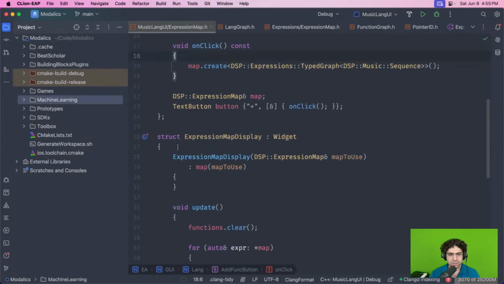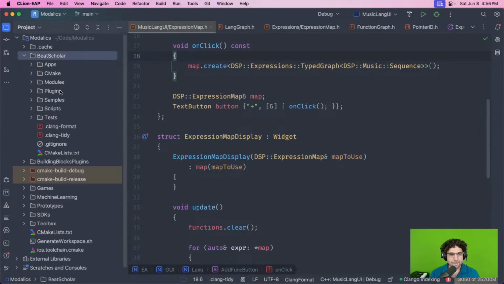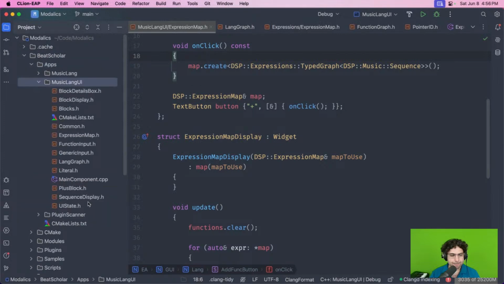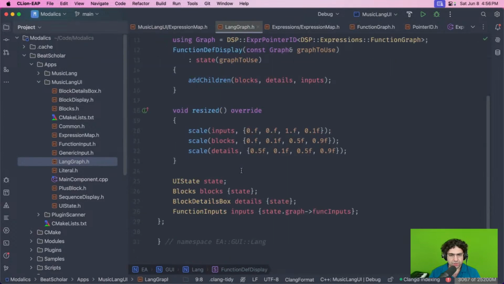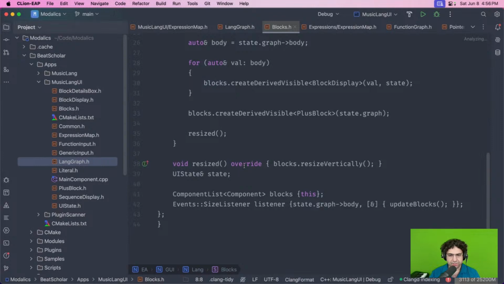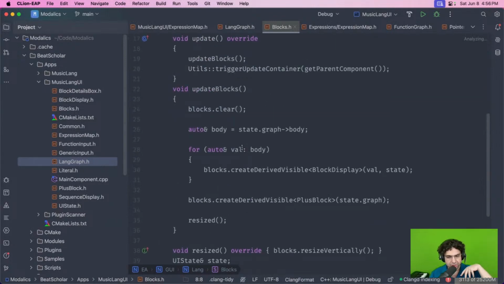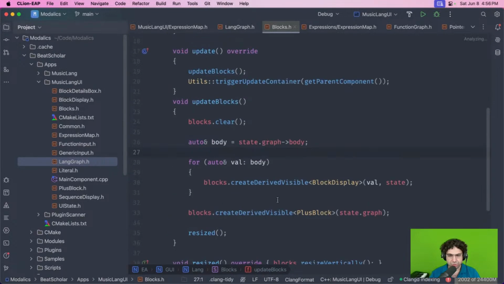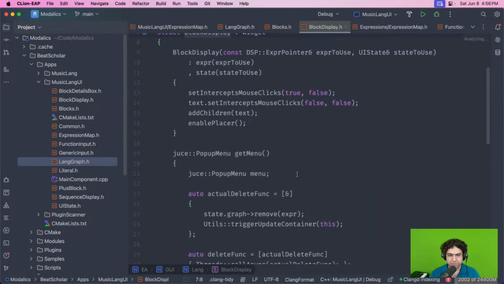Okay, so let's see how this thing's called. This thing's called blocks. Blocks is like a singular list of everything. And then this thing shows the block display. This is the thing that would probably be changing.